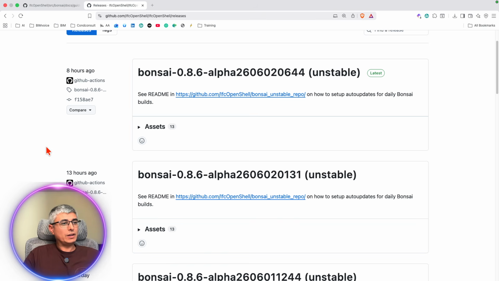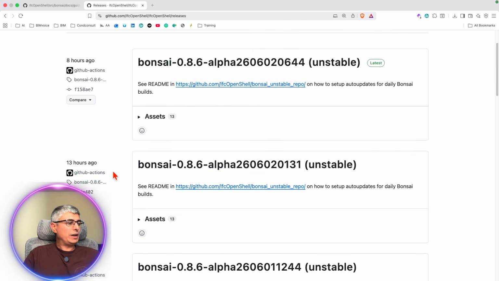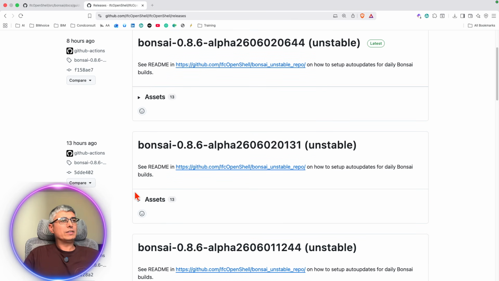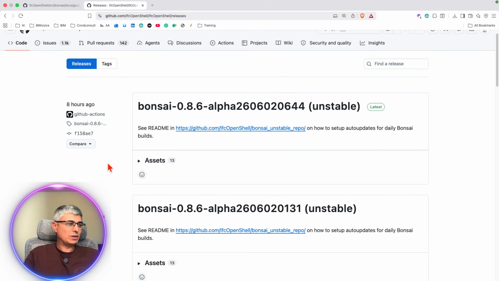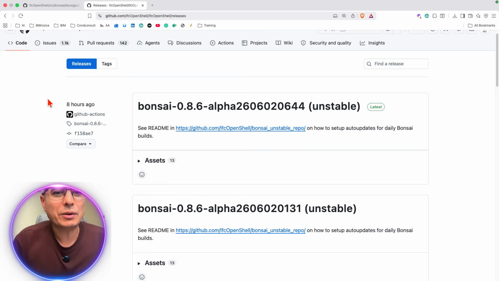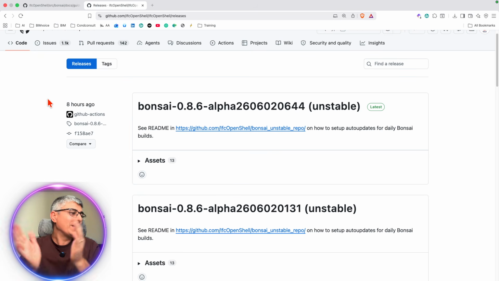Of course, we have to update that, right? But we see here the latest one. We have the latest right now. But if we are, for example, on this one and we start Bonsai or Blender, we should see the update button, and we should press on it and get the newest update. Finally, until today, I thought that I was always using the unstable version, because I thought that the unstable version is always updated to the latest build. But it seems that that's not the case. So now I'm very happy to have Bonsai PR, and let's see how it works.